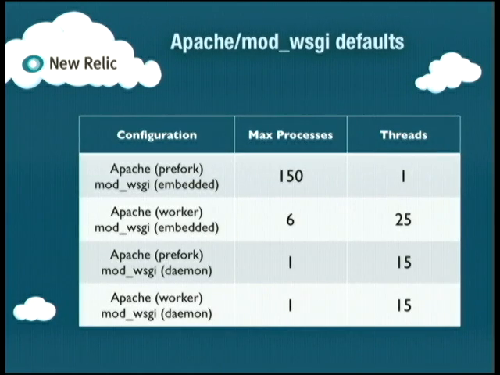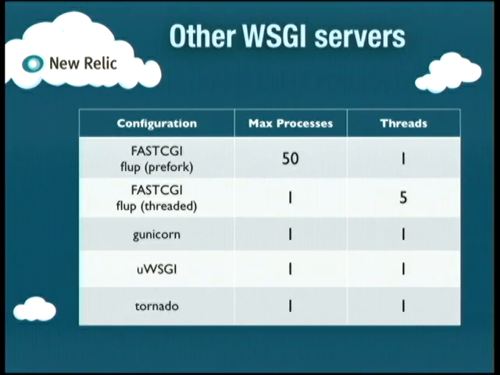What usually happens is that people will blindly use whatever the defaults are for a server. For fat Python web applications which use a lot of memory, this can be disastrous. Apache with its pre-fork MPM can, for example, dynamically create up to 150 processes. That is potentially 150 copies of your fat Python web application in memory. So of course it's going to use a lot of memory. Those servers generally seen as faring best as far as memory usage are those whose default configurations use only a single process and a single thread.